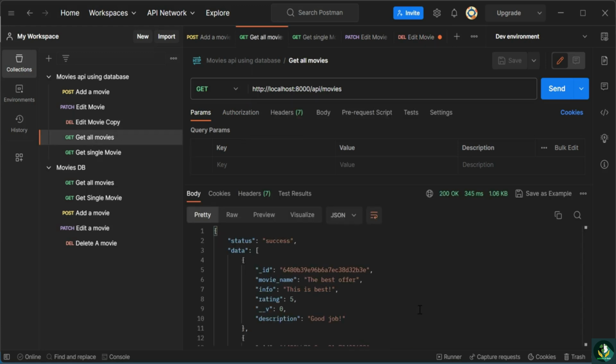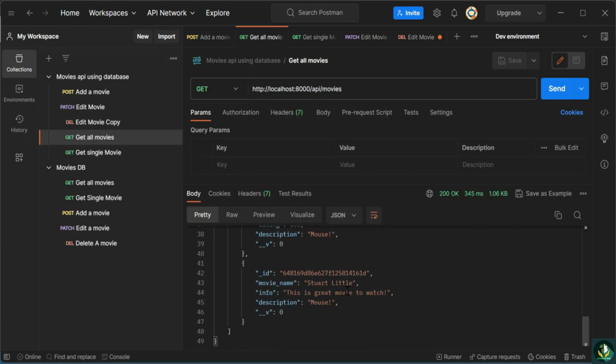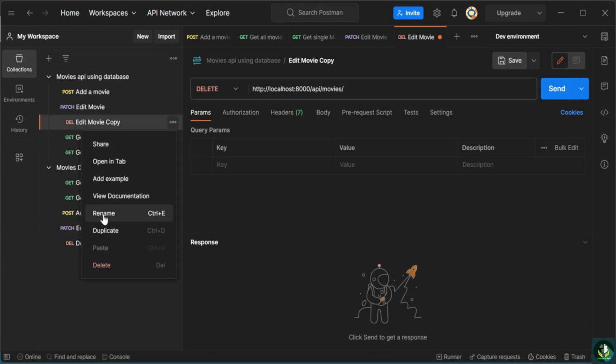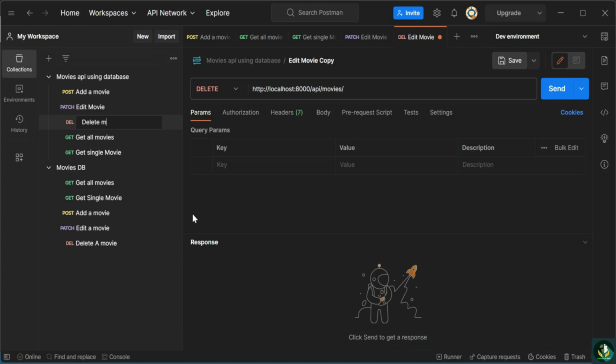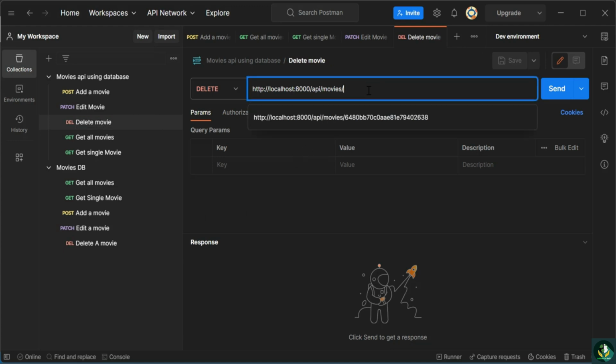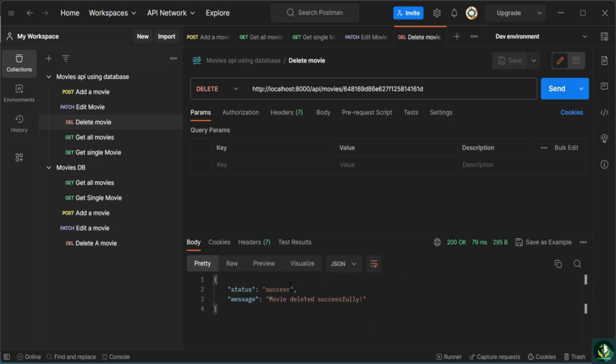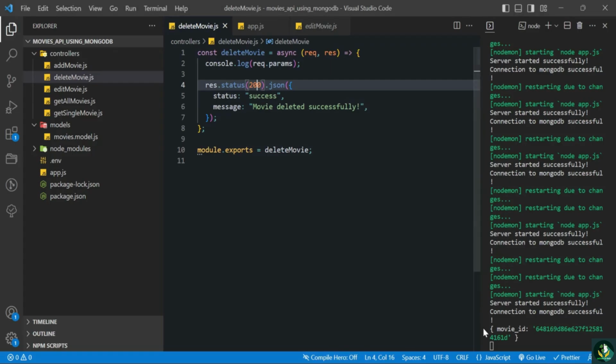Now in this case, we will be trying to delete the end movie, this Stuart Little that is at the end. So let's copy this and let's rename this as well, delete movie, and then we will be sending this over here. And now let's send the request, and movie deleted successfully.